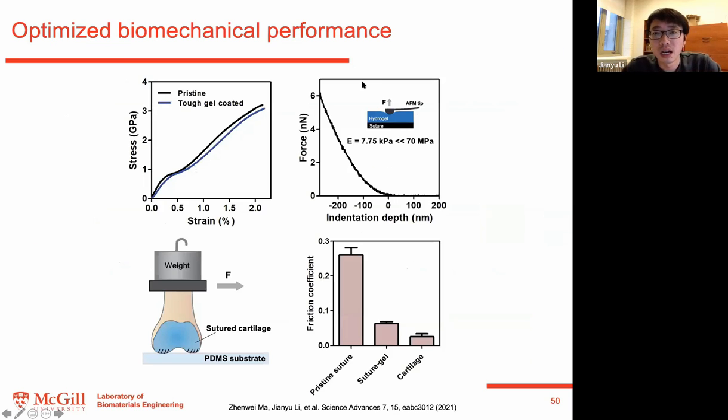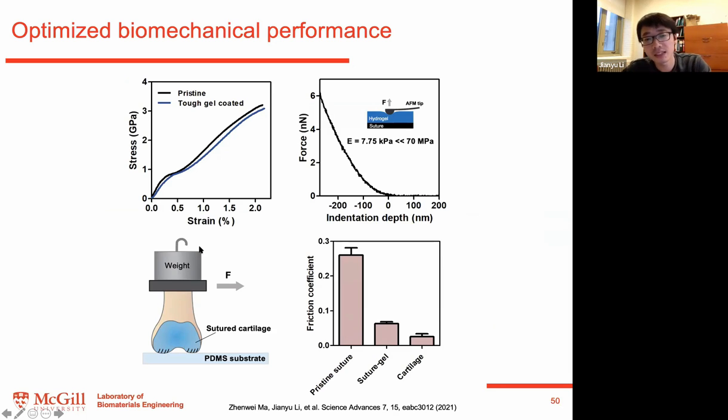And that is the benefit we bring by having this core-shell design of the hydrogel on top of the suture. We won't interfere with the key feature of the suture, that is the strength. So the modified suture maintains a super high tensile strength, and our material in turn can significantly lower the surface stiffness of the suture. Here we can reduce it from like 70 megapascal to 7 kilopascal.